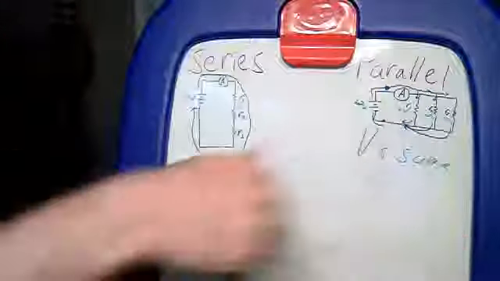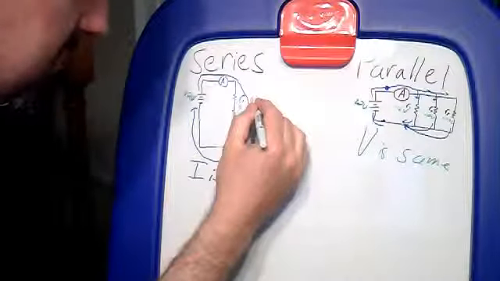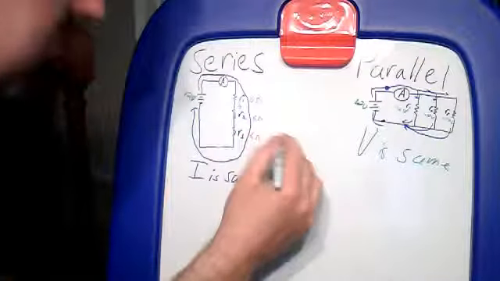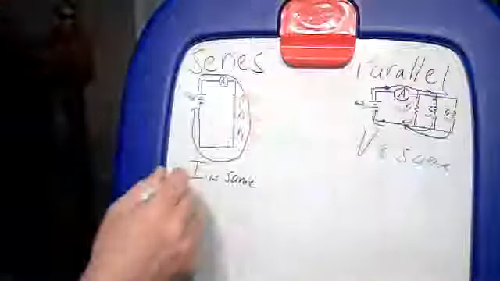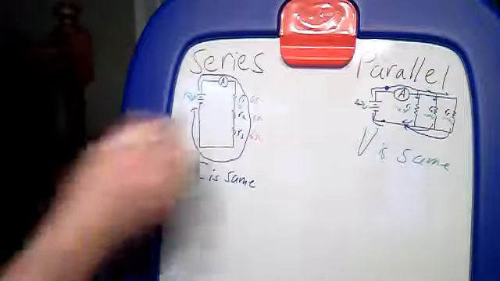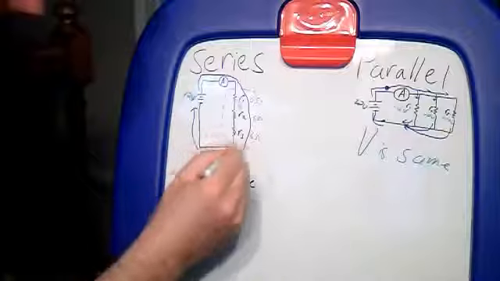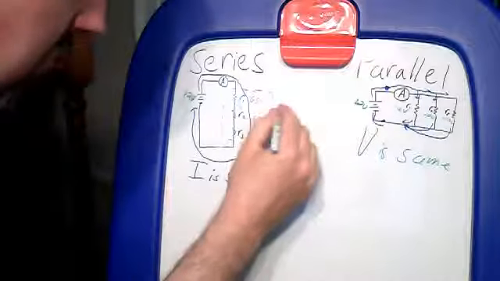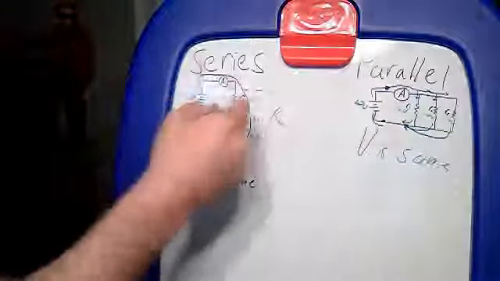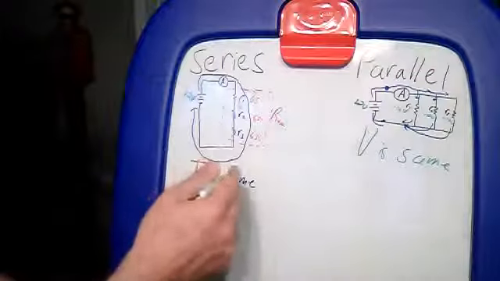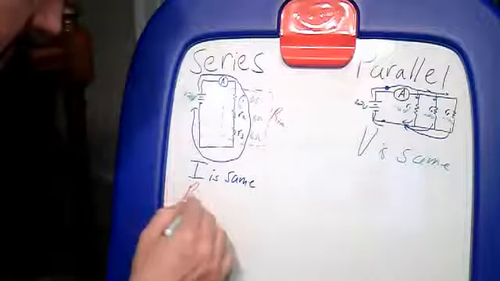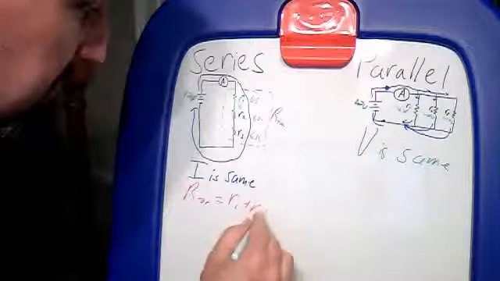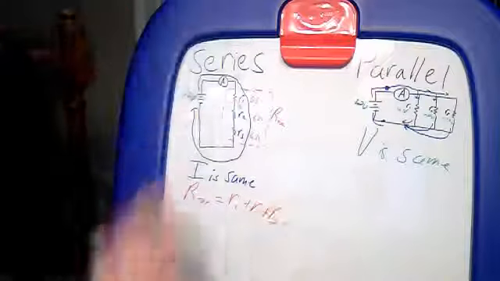Now, if these were all the same resistance, so say 6 ohms, so let's call each of these resistors, in both circuits, a 6 ohm resistor. 6 ohms and 6 ohms and 6 ohms. And over here we have 6, 6, and 6. What I could do is say, well, let's put a little box around these and pretend that instead of 3 little resistors, I have 1 big resistor. Let's call it R total. In a series circuit, I would just add these up. So we'd say R total is R1 plus R2 plus R3 dot dot dot.